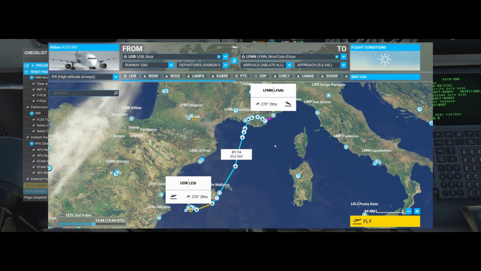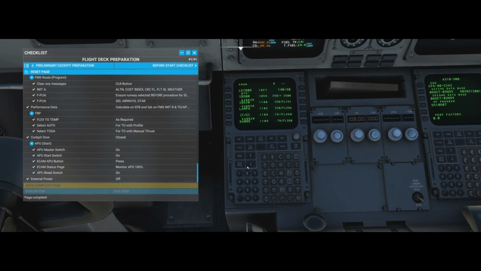If you want to type them in, how would you do it? Okay, so we'd scroll down. See, remember? Caught you out there. Doesn't work, does it? We need to click this one. So we need to go from KBEAR to our next waypoint. So we click on KBEAR, and our next waypoint after KBEAR would have been PTC, and you would put that in here and it would put it in. Then you would click on PTC, next waypoint, etc, etc, until you got to your arrival.